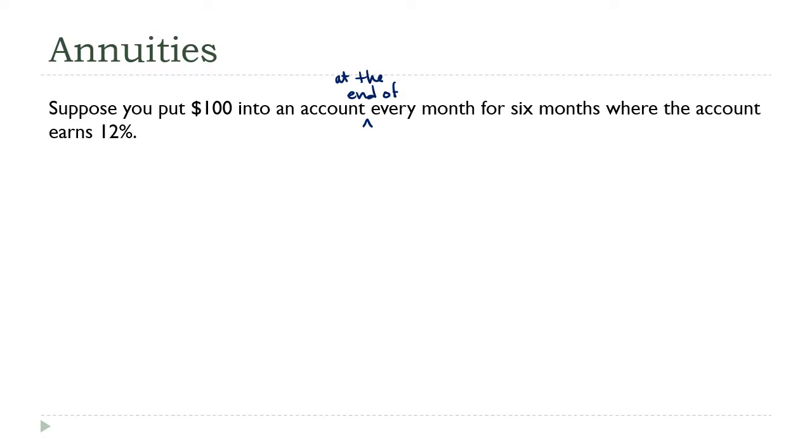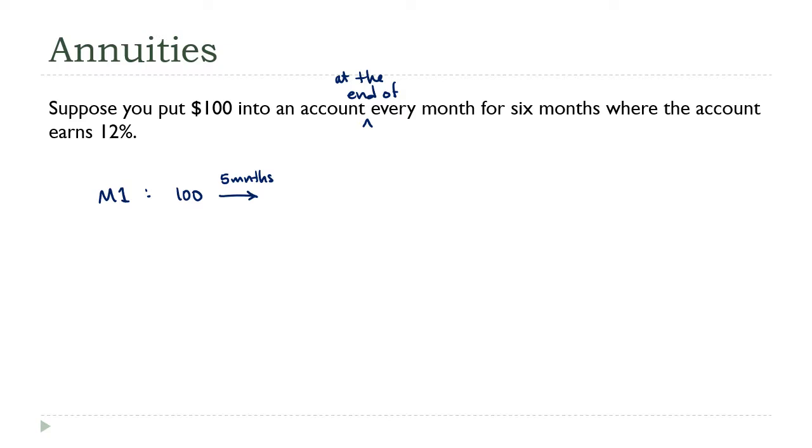Okay, well, let's think about how this works. We're actually going to play off of the compound interest formula here. At the end of month 1, you're going to put $100 into that account, and that account is going to sit there. You've got 5 months to go at this point before it comes to an end. So this $100 is going to earn interest for 5 months.